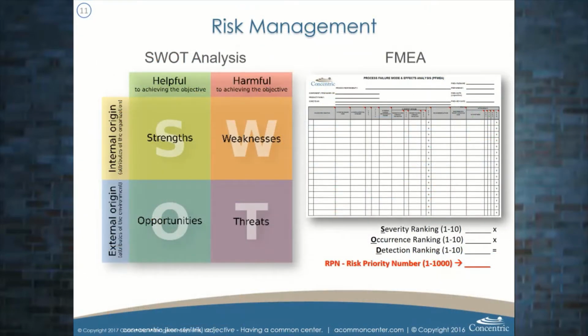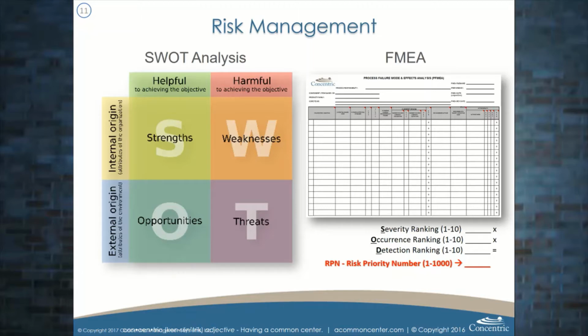So tool 11, this is proactive. This is your risk management or your risk prevention, your risk-based thinking side. The idea here is to use a variety of different tools, either as simple as a SWOT analysis, where you're looking at strengths, weaknesses, opportunities, and threats, and then working to take the opportunities, threats, and weaknesses and improve those or mitigate those risks or threats. And then your strengths, you want to continue to strengthen as well.